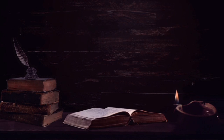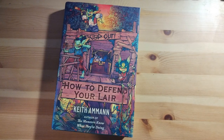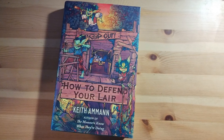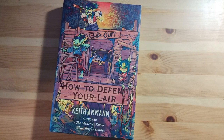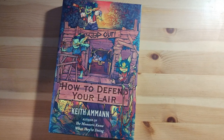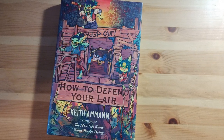It would have been nice to see an explicit list of possible assets that monsters may value, perhaps presented in a table for quick generation. Overall, there are lots of aspects to this book which would benefit greatly from bullet point lists or summarizations to be easier to implement in lair design. Though the types of assets are not explicitly listed, there are examples throughout the 16 dungeons later in the book, so one can create a list of possible assets by reading each example lair.